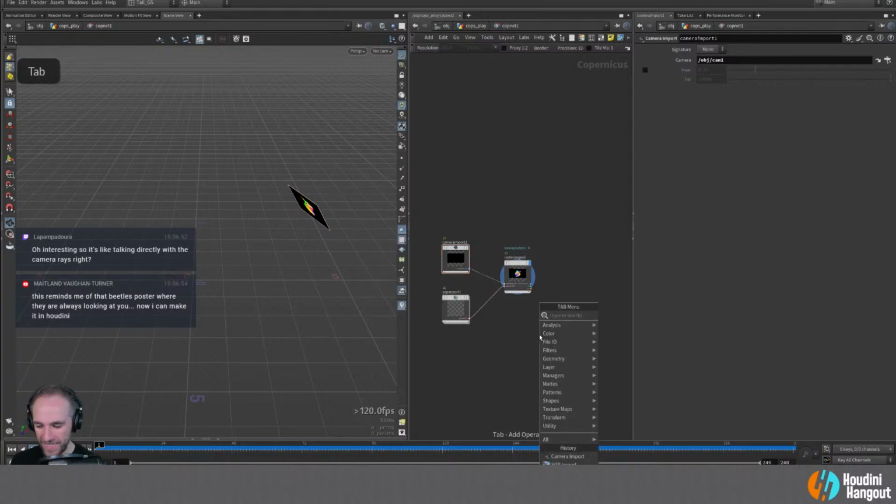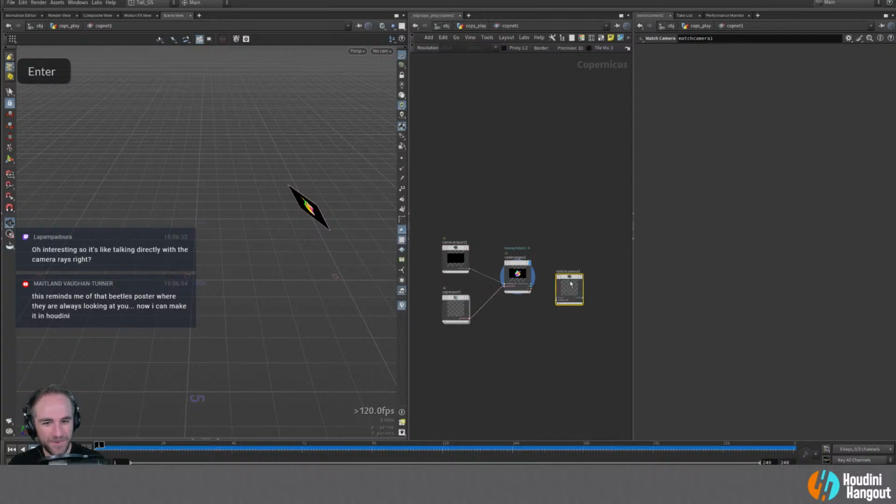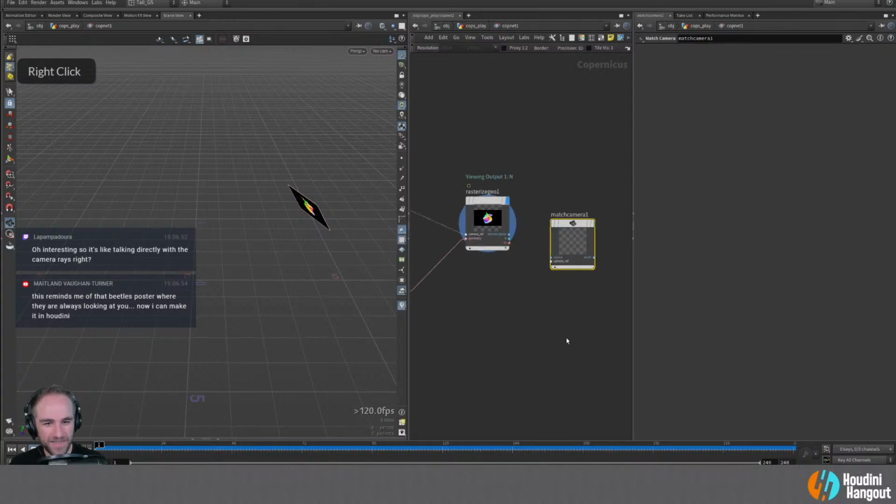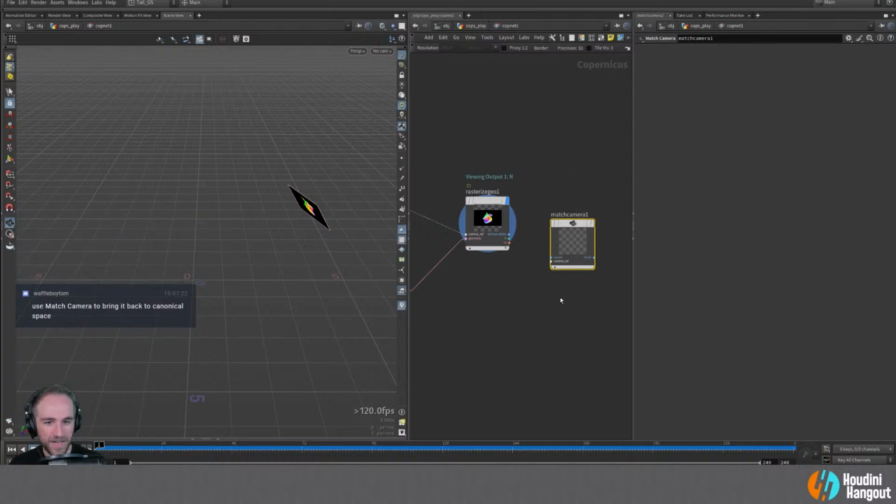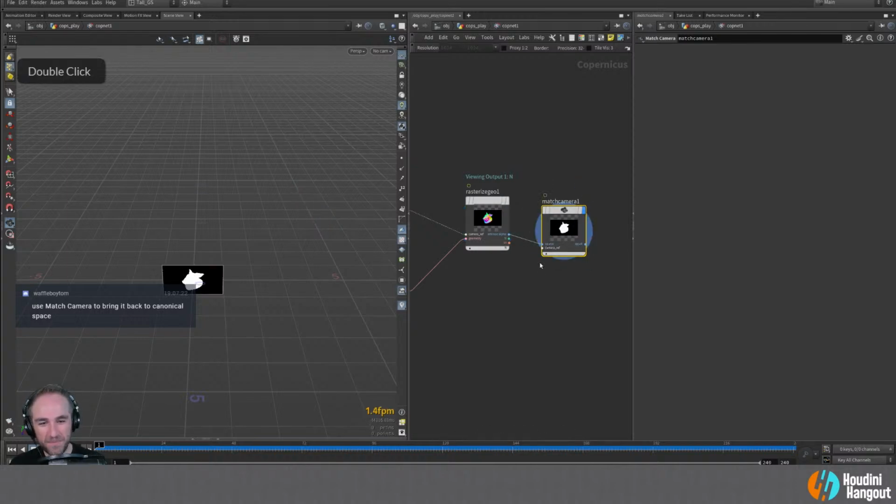I think there's like a match camera. Is that the one? No, there's like a way to move these back. Oh, okay. Like canonical. That's a big word, Tom. That's too big of a word.